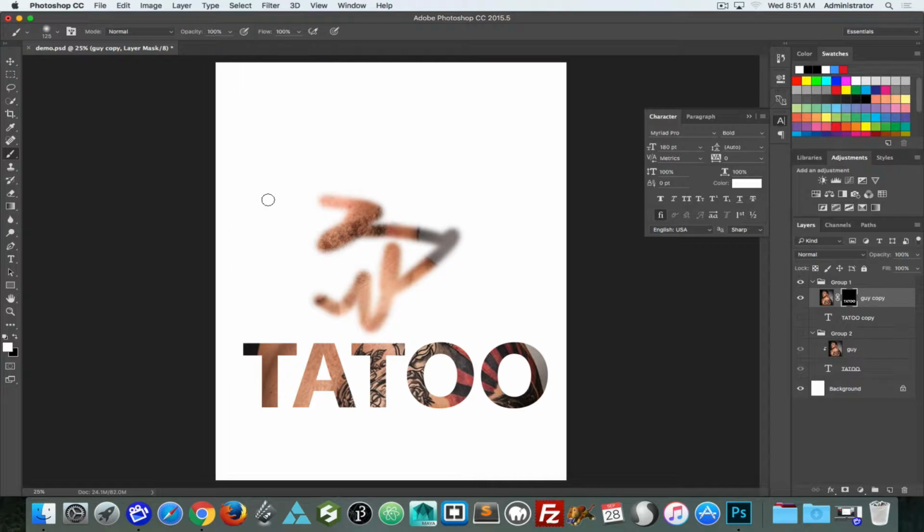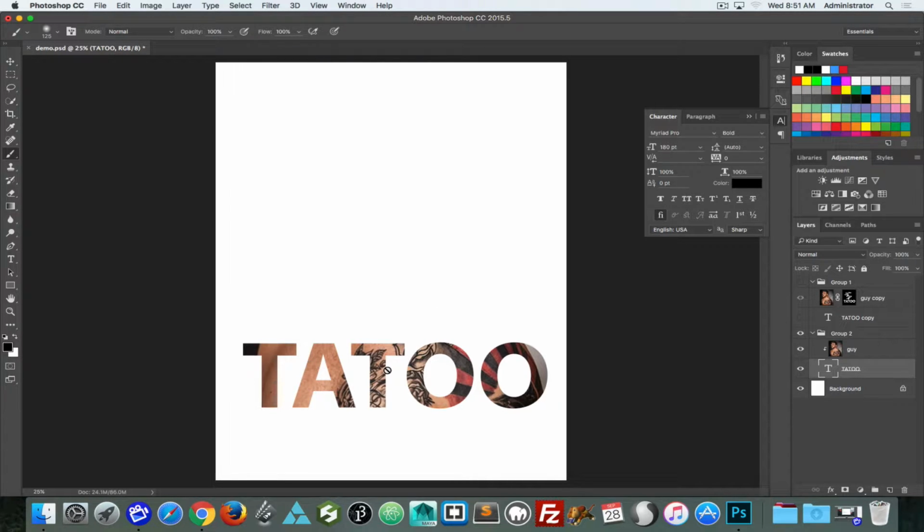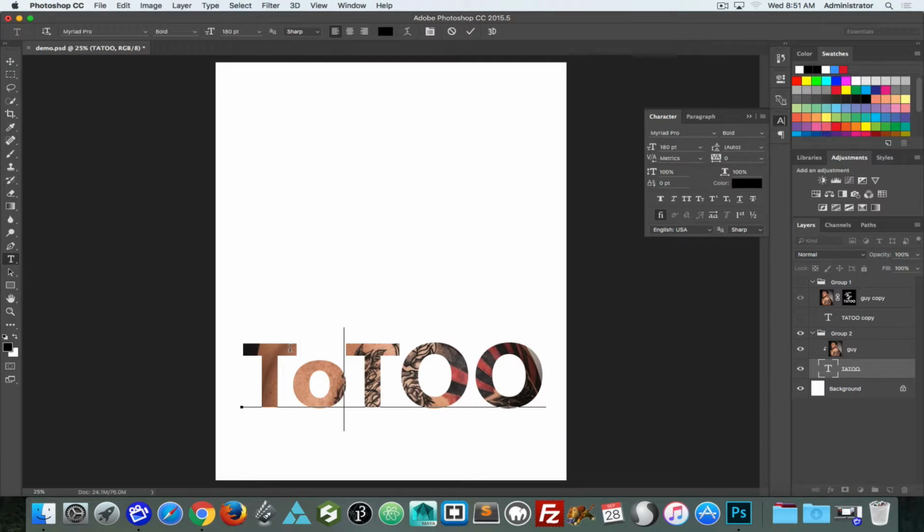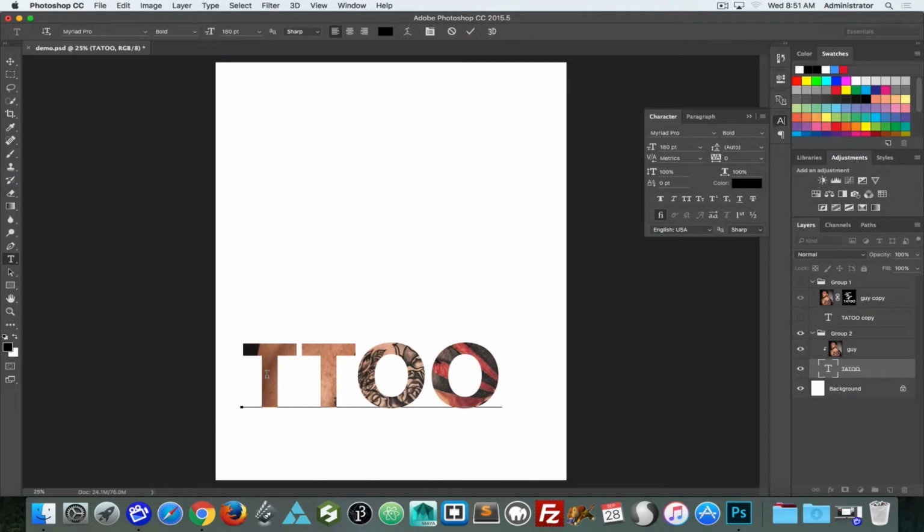So we can see, because it's a mask, we can paint it. Where the clipping mask, I'm tied to that text. But if I realize now, say, I misspelled something in my text, I can change something around, or if I want to change my letter, that's interesting.